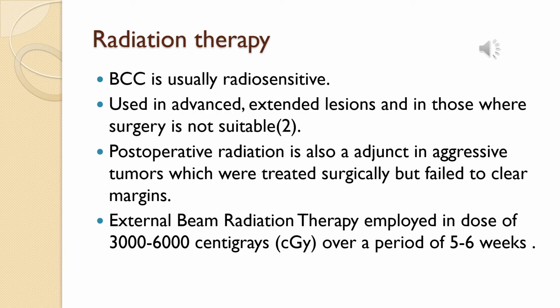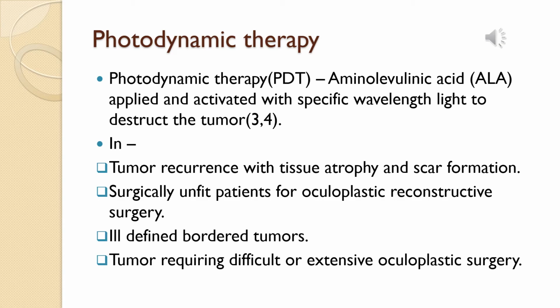Postoperative radiation is also an adjunct in aggressive tumors which were treated surgically but failed to clear margins. External beam radiation therapy is employed in a dose of 3000 to 6000 centigray over a period of 5 to 6 weeks. Coming to photodynamic therapy, aminolevulinic acid is applied and activated with a specific wavelength of light to destroy the tumor. It is used in cases of tumor recurrence with tissue atrophy and scar formation, surgically unfit patients for oculoplastic reconstructive surgeries, ill-defined border tumors, and tumors requiring difficult or extensive oculoplastic surgeries.